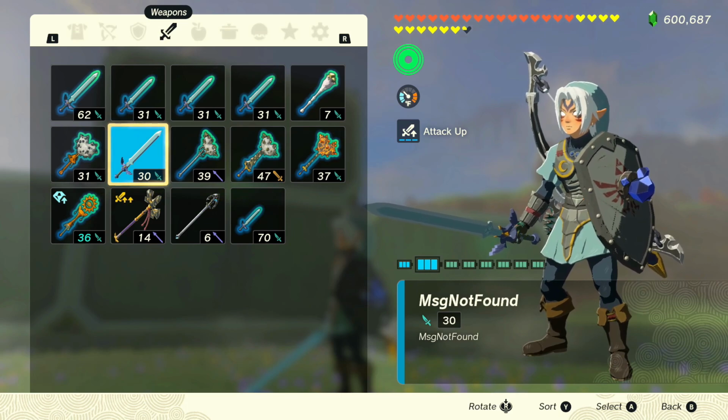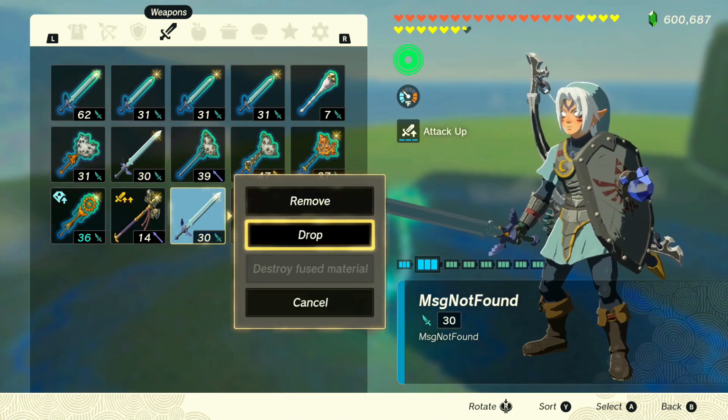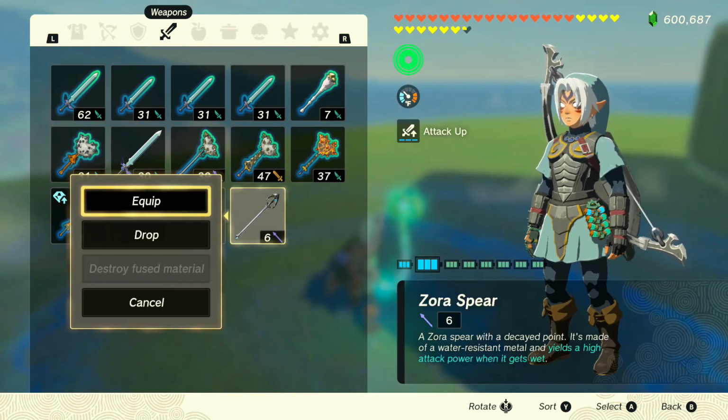Not like duplicating your weapons attached to a shield. This is nothing like that. As long as you have the fuse option up and then you go into your menu, you're good to go. And through the fuse option, just make sure that you're maintaining that connection between your sword and the actual item on the ground, that you're not too far away. In this next step, we're going to drop the Master Sword that we have equipped, and we're just going to equip any other weapon that doesn't have anything fused to it.